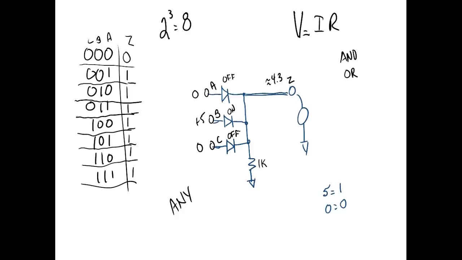Or any 1 gives me a 1. That make sense? So here's a logic gate, nothing but diodes. This OR gate: no moving parts, solid state, operates at the speed of the diode. We get these little switching diodes, these guys right here. So odds are this gate would be made out of these little guys right here, not those gray ones.